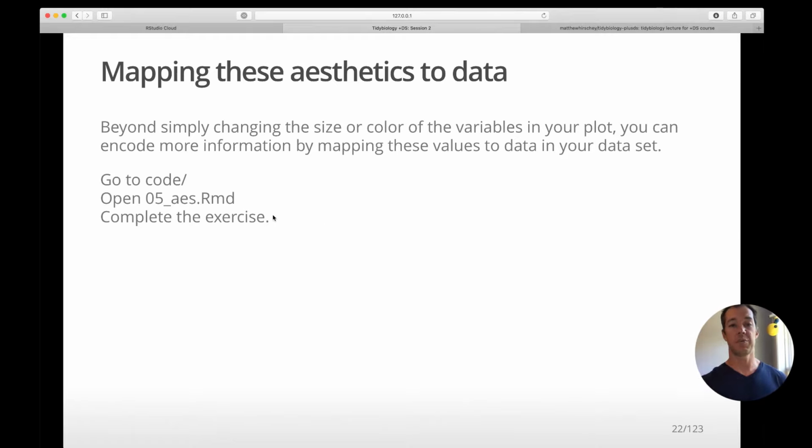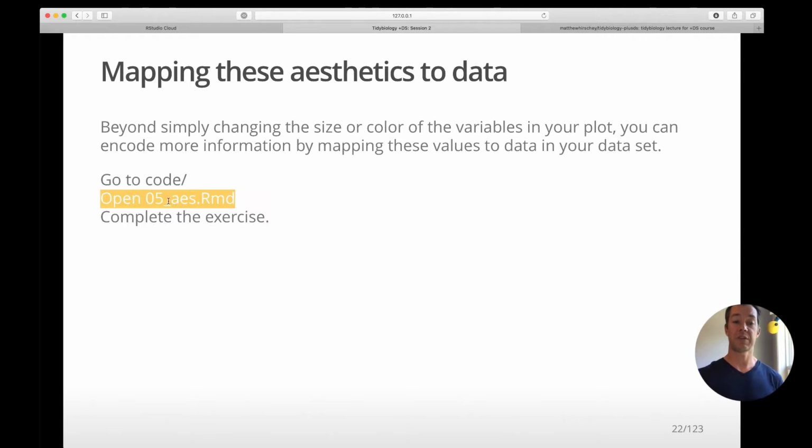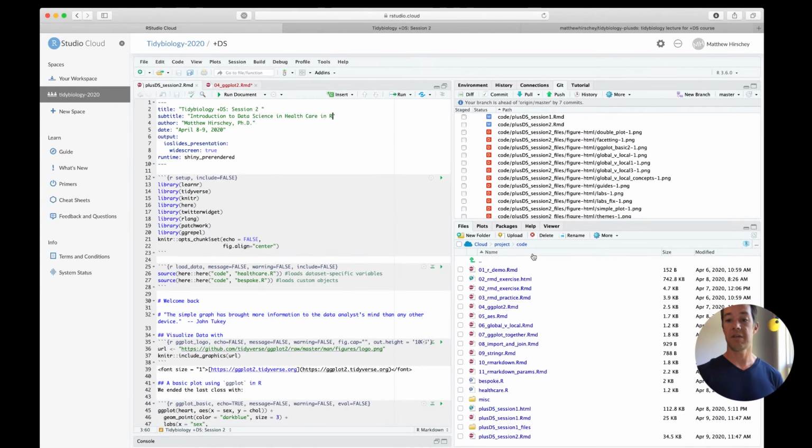So here's another example. We'll give you guys 2 minutes again and then check in and see if you need a little bit more time. What I'd like you to do is go to the code folder and open up exercise 5 and complete that exercise. So again, in the same folder where you just completed exercise 4, go ahead and complete exercise 5. All right, I will start the timer, and you guys can go.